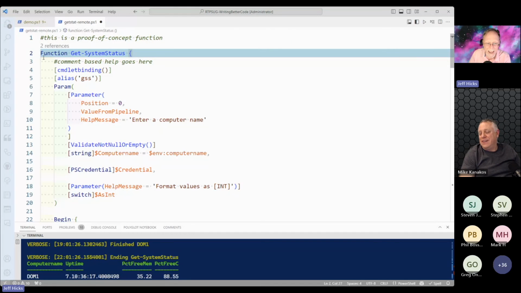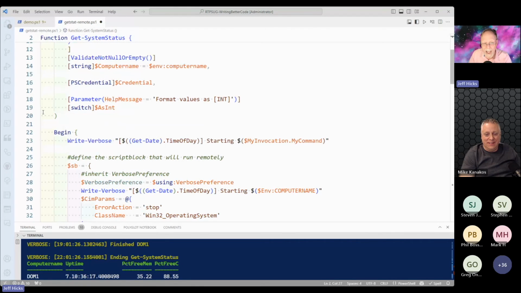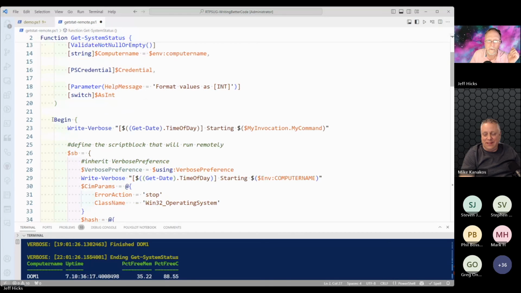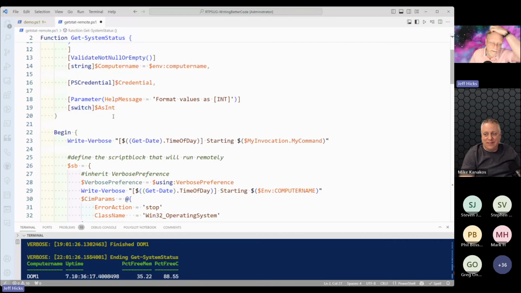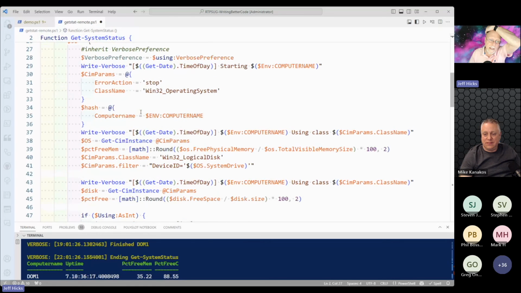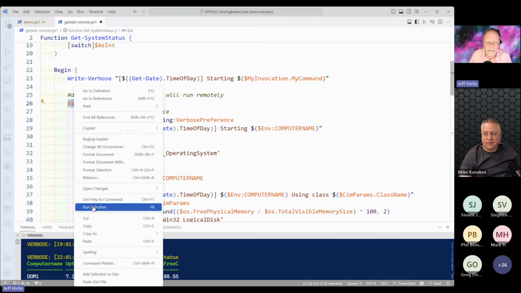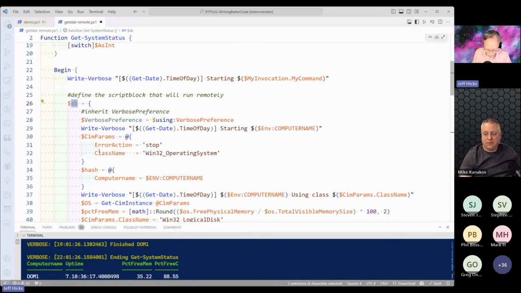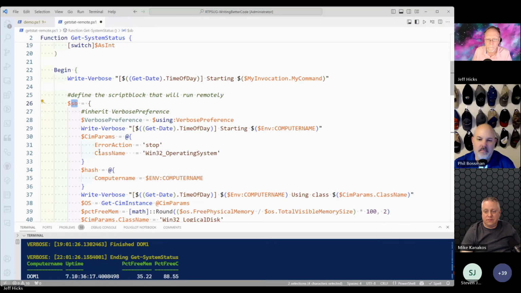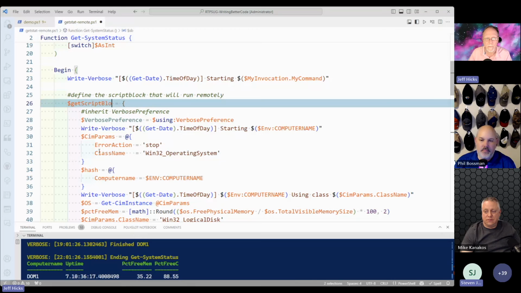Come up with your standard about how you want your code to look. Think about standards for casing and variable names. Certainly your variable names should be meaningful. SB is probably not the best name here. In fact, maybe I'll change this. Here, let's try this. Let's change this to, I don't know, maybe that's a little bit better.